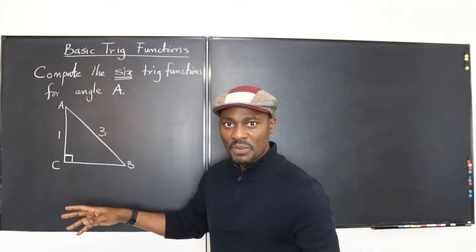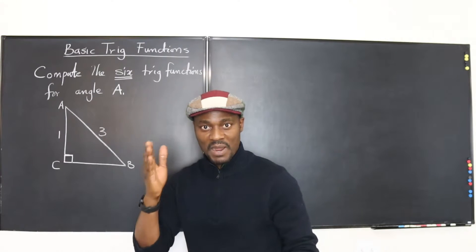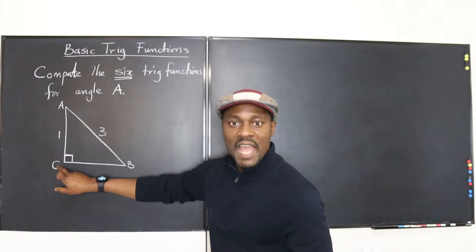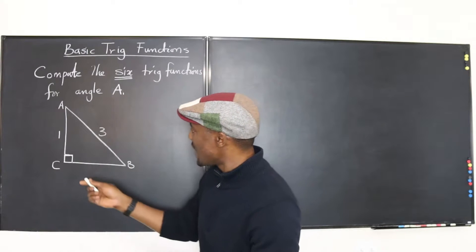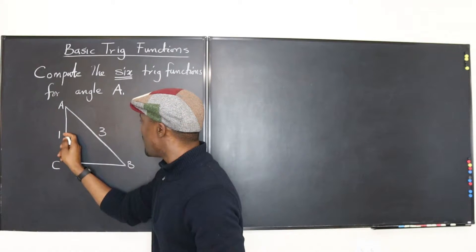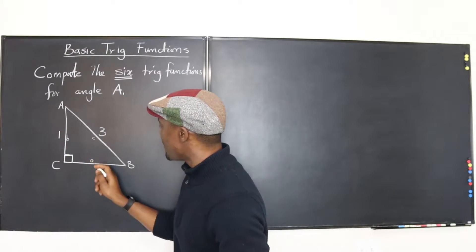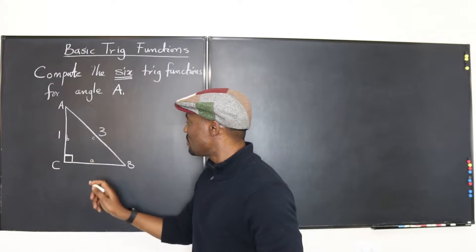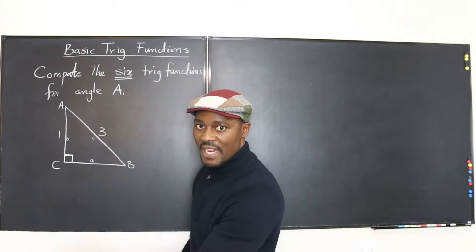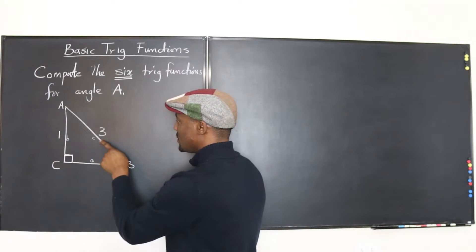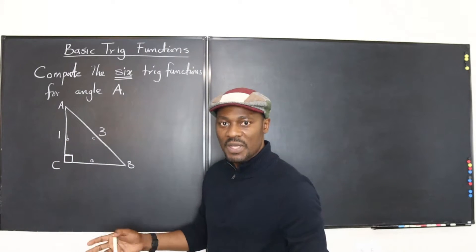Remember the Pythagorean formula: A squared plus B squared equals C squared. The way I want you to label this is that the side facing angle C is called side C, the side facing the corresponding angle is called side B, and the other is side A. Put those small labels on the inside because they help you. So this side facing this angle is side A, this is side B, this is side C — so that when we do A squared plus B squared equals C squared, we can easily find our missing side.